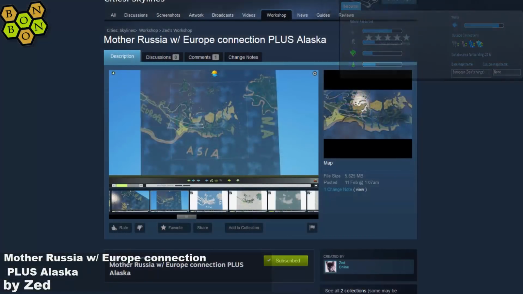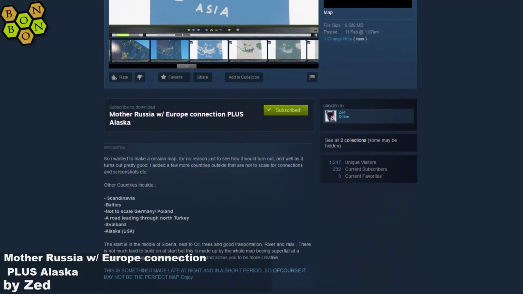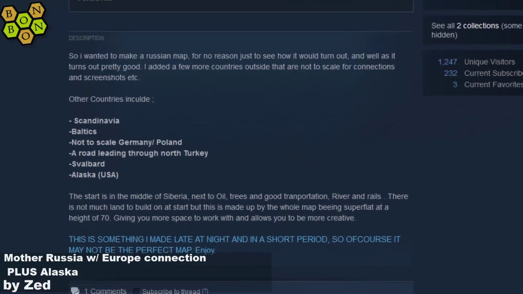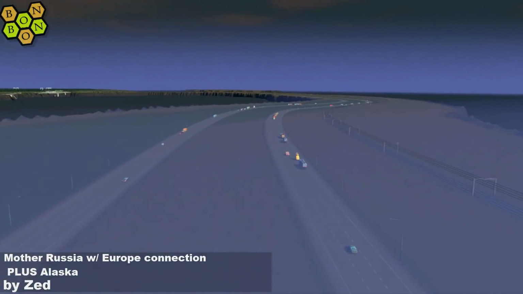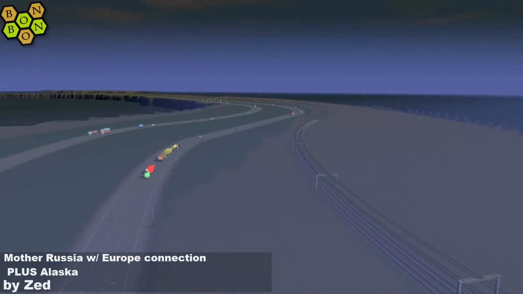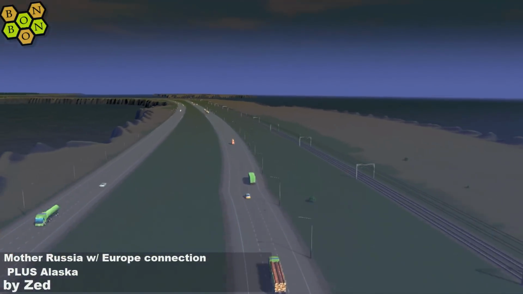Right, okay. Let's step over to the workshop where you'll see there are no required items. I'm using the realistic V to 1.2 LUT for today's show. Other countries include Scandinavia, Baltics, both obviously countries, not to scale, Germany and Poland, Svalbard, Alaska, USA, as opposed to any other Alaska. It was made late at night in a short period, so it may not be perfect. Well, thanks for the information. It's great. At least we know what to expect from the description.